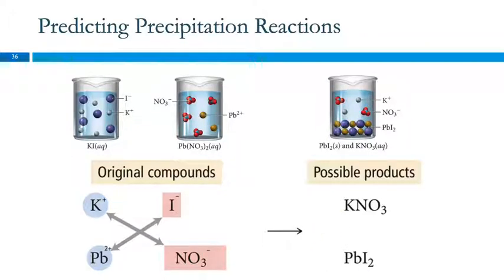We look at the two possible products, and then we refer to our solubility rules and say, well, which of these, if either, is insoluble? We go through the solubility rules in our head, and all potassium compounds are soluble, so that can't be it. And we see iodide is like third on that list of soluble things. Iodide compounds are generally soluble except with lead two. This is one of the exceptions. Okay? So then we can predict that this is the solid.